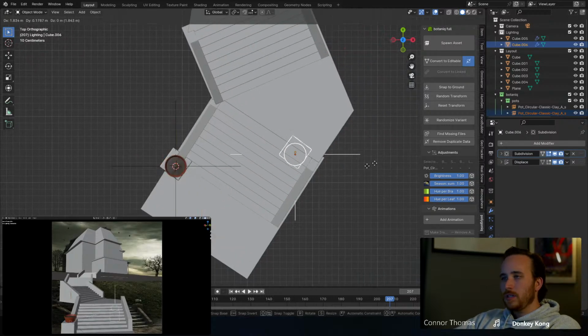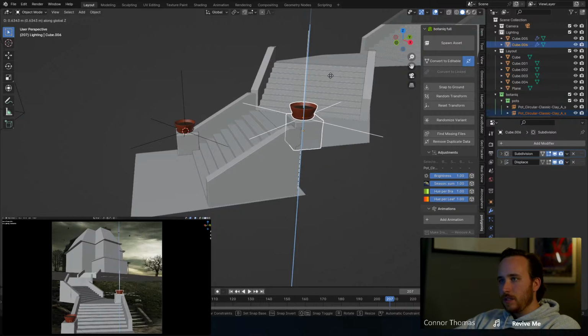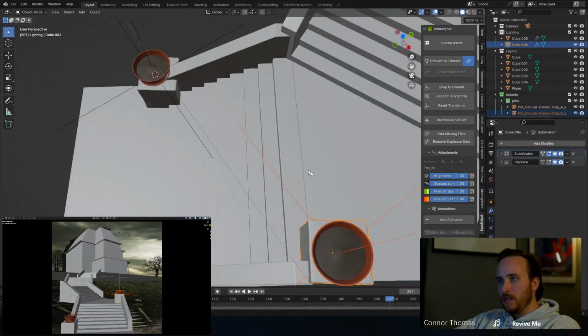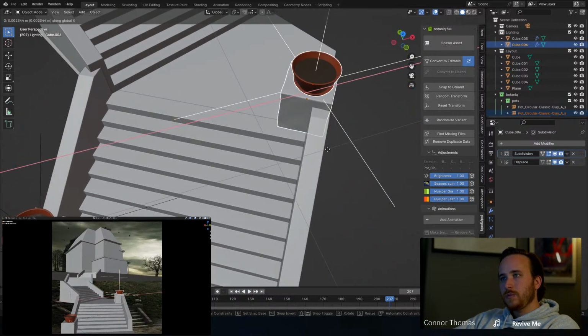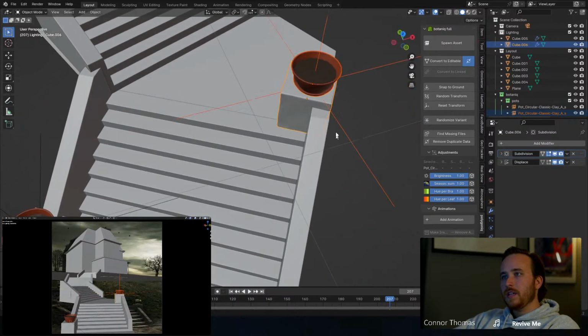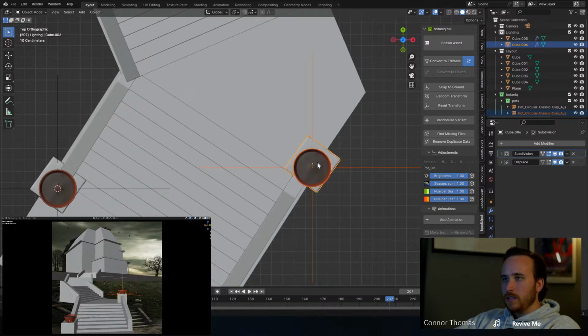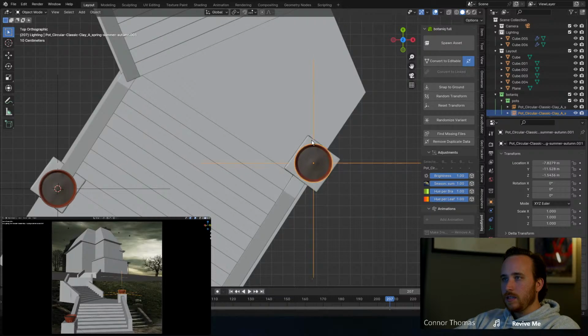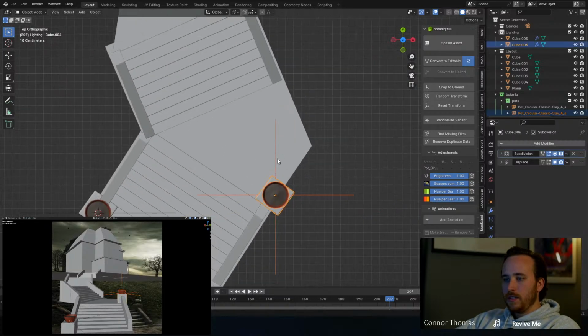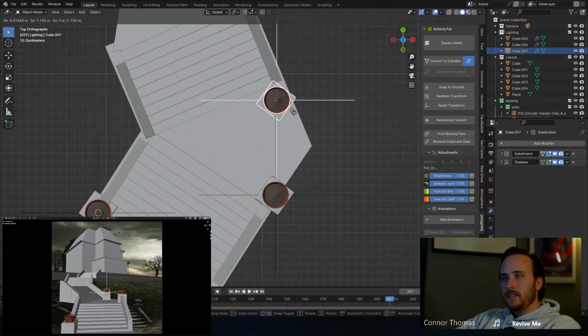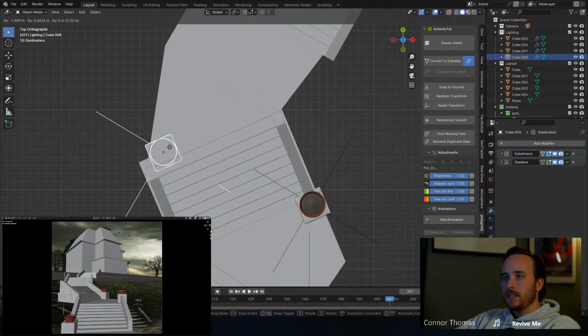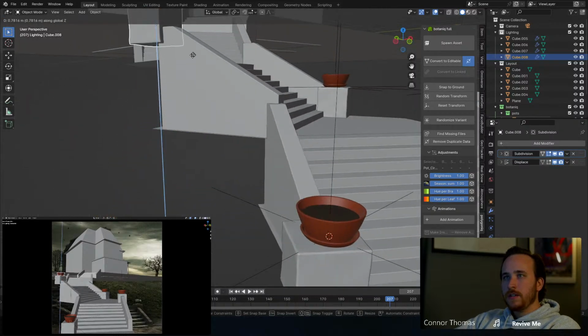Awesome. Let's just move this all the way up here to the top. Do we want this like, I feel like it needs to be on the inside. Oh, that's nice. I like that. Go ahead and save that. Let's add one here. And then one all the way up here.